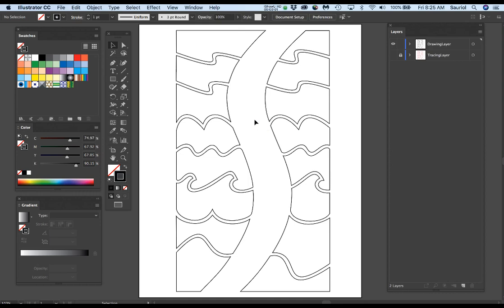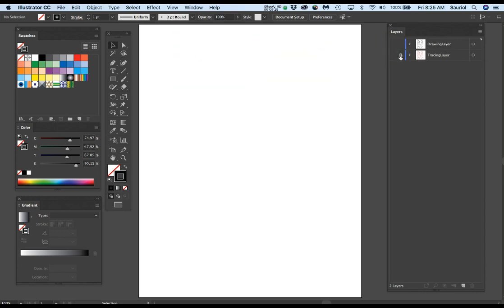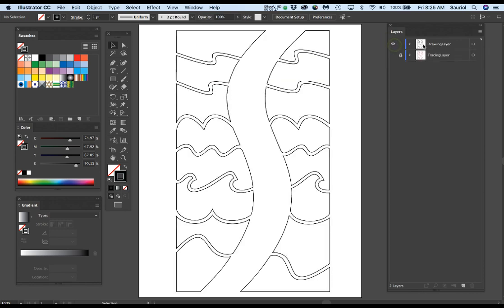Hi, this is actually movie 7 for the Pen and Path assignment, which is going to show how I want an extra one turned in color. So this is your file, pretend it's your file, at the end of when you finished all of the black strokes, okay? So you can see I can turn on and off my black strokes. Now I turned off the template layer, but just leave it there. Lock it and turn the other layer, the drawing layer, back on and click to it.